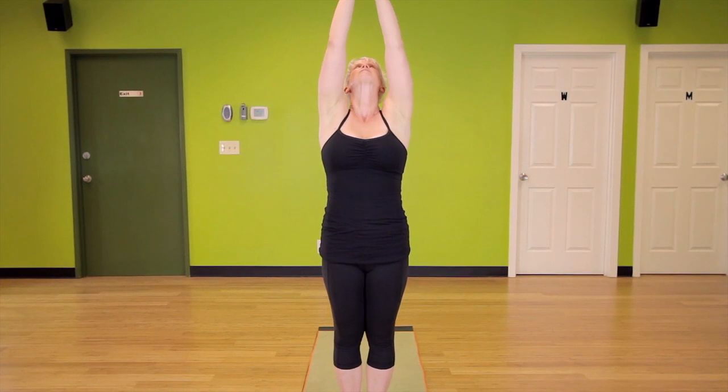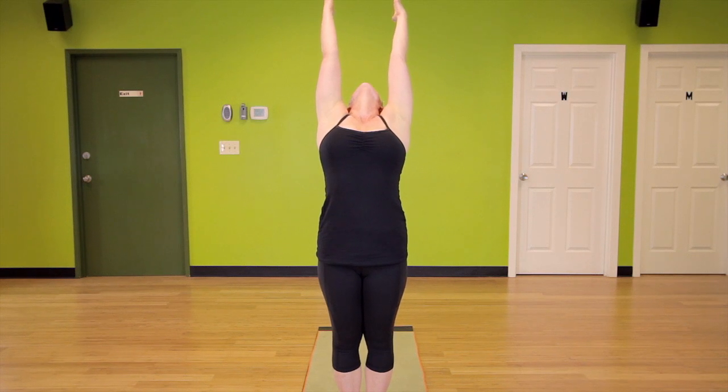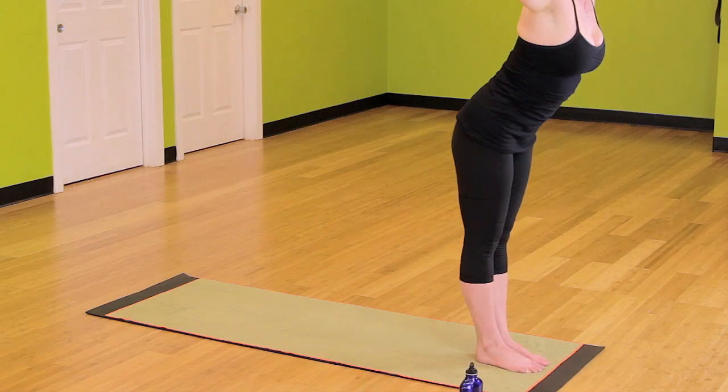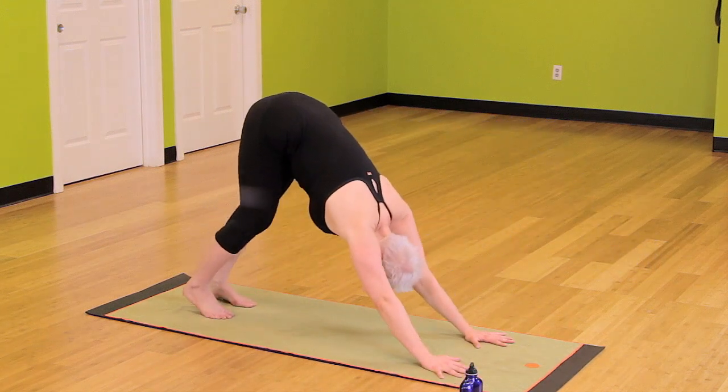Give yourself a back bend if you like. Squeezing the glutes. Hands together, hands separated. Arms extended. Inhale back up to center. Swan dive down to the floor. Step it back left, step it back right. You're back in your dog, pedaling it out.